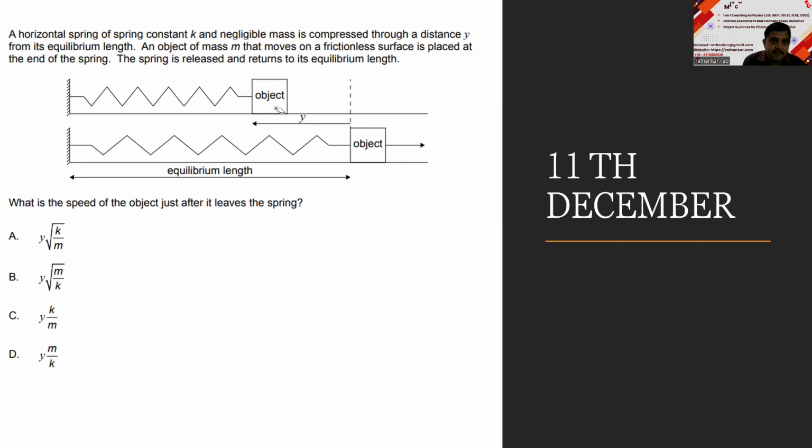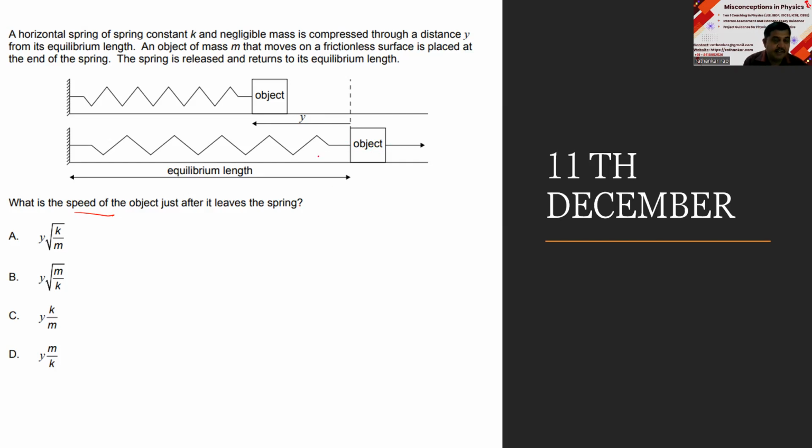So as it moves, initially the velocity of the object will be much lower. But when it keeps on moving and reaches this point, the velocity would be very, very high. Now what is being asked? What is the speed of the object? The moment it crosses this region, the spring does not go along with it. Only the object moves while the spring stays there itself. So who gave the energy to move? The spring energy was given to the object.